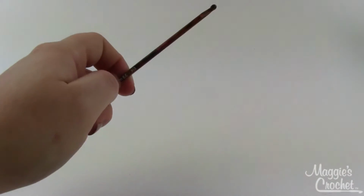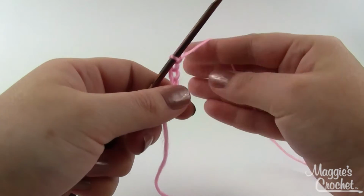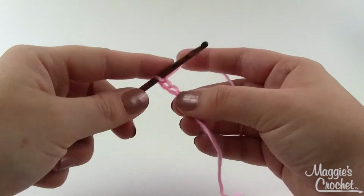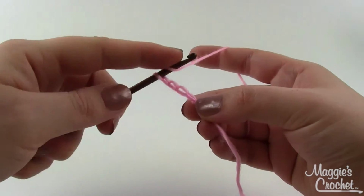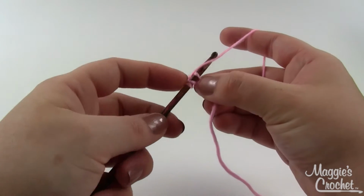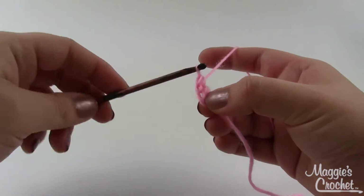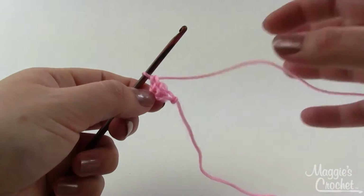To get started, grab your Prism yarn, and you're going to start by chaining 4. And in the 4th chain from the hook, which would be the one closest to the slip knot there, you're going to work 11 double crochets. So yarn over, insert down into the chain stitch there, grab a loop and pull it through, pull through 2 loops, pull through the other 2. So I'm just going to do that 10 more times, and this will make my starting circle.